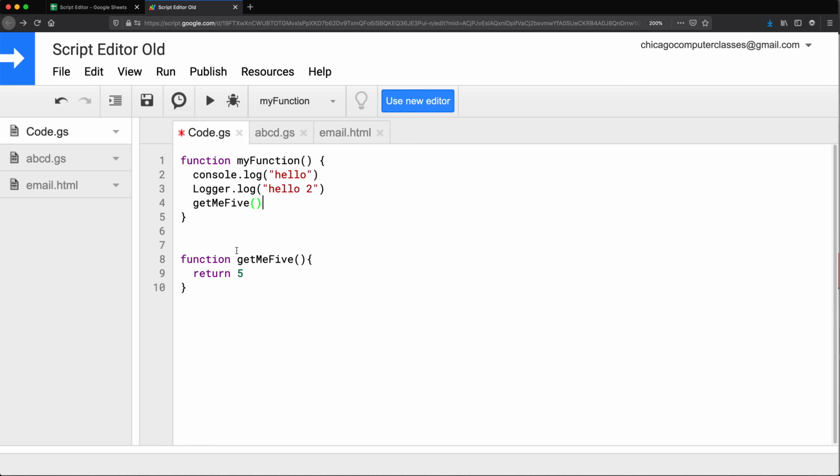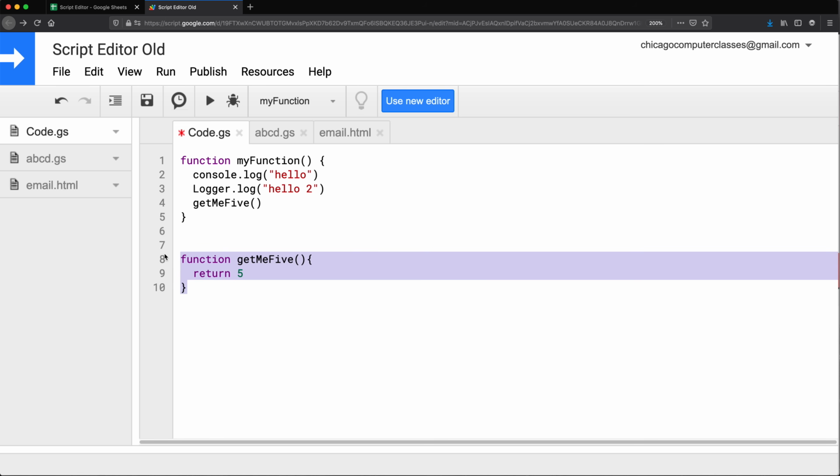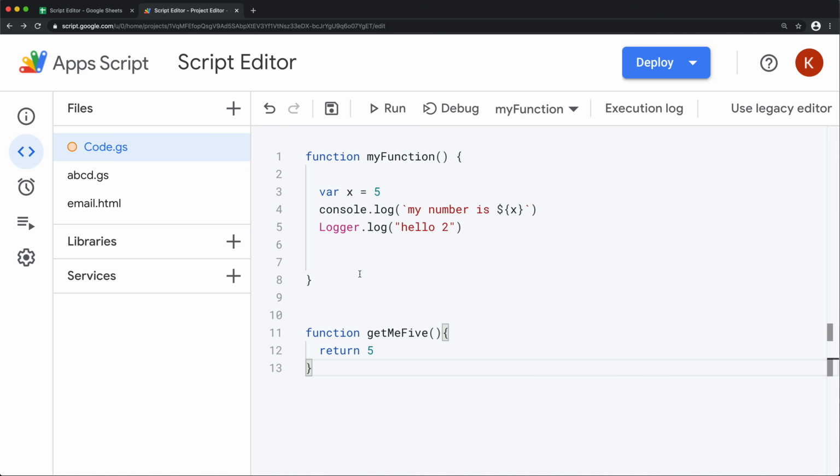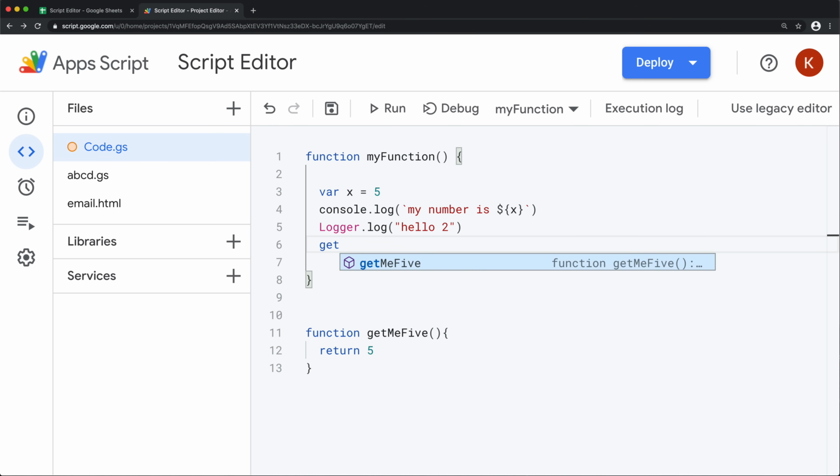So I have to just type the whole thing. Now, in the newer one, let's just copy this and go to the newer editor. If I go below this and create that second function down here, and start typing, it automatically knows that it exists.